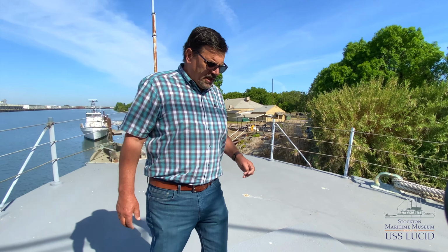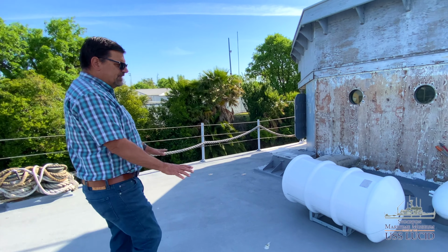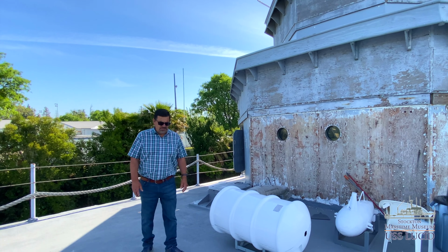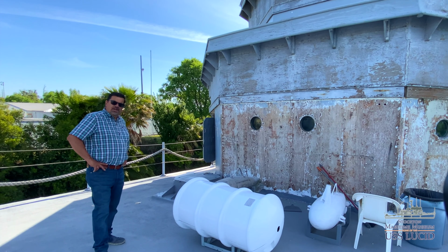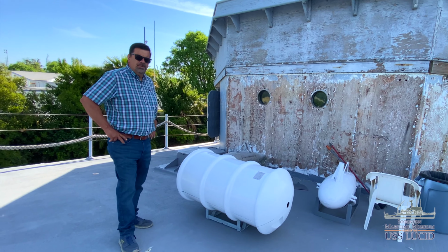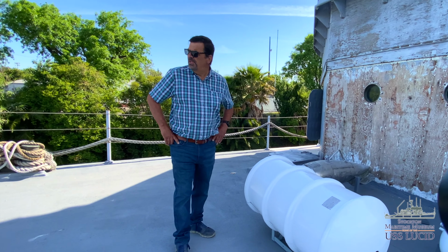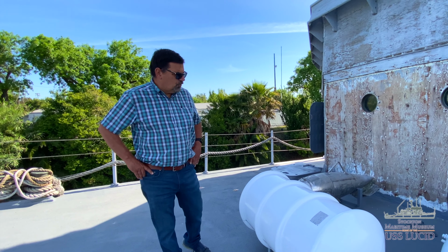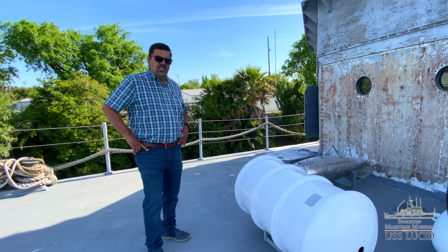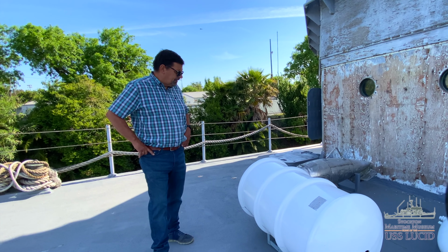Well, what I wanted to talk to you about today was, obviously, this is where the 40 millimeter Bofors cannon was installed when these ships were originally put into service. Very hard to find such a rare weapon nowadays, but we recently were able to locate one that is for sale. And one of our supporters, the former skipper of the Adroit, Jay DeLoach, started a drive and has successfully raised close to $10,000 now to put towards this gun.